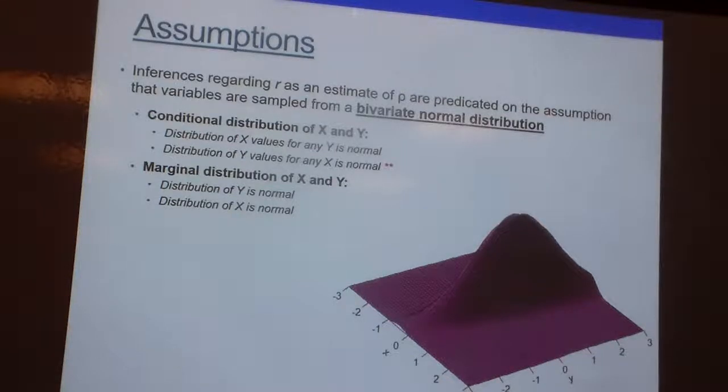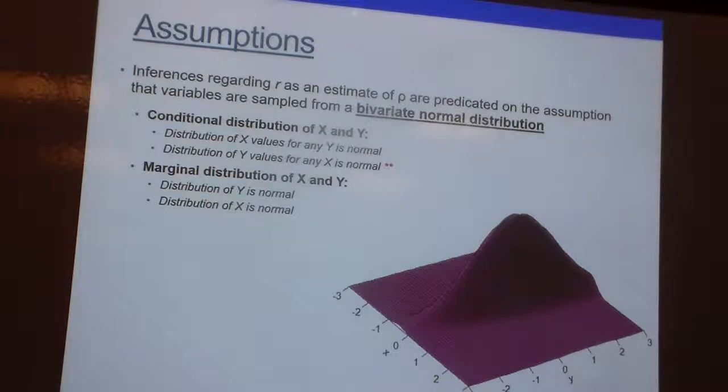And then if we think about our conditional distribution, this is saying if I sort my data and I look at everybody who has a value of y equals 50, and I look at the distribution of x scores for everyone who has y equals 50, Katie, what should the distribution of those x values be? Normal. And the same thing for everybody with x value of 100 and x value of 10, and so on and so forth. Okay. Questions about this?